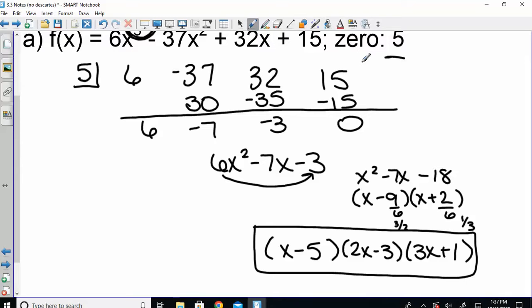So at this point, the only way we're able to do it is if I give you the first one. Then we can divide it, we can break down our quadratic. And at the end, since 5 is a 0, you have to do x minus 5. If this had been a negative 5, what would I put here? X plus 5. Okay.